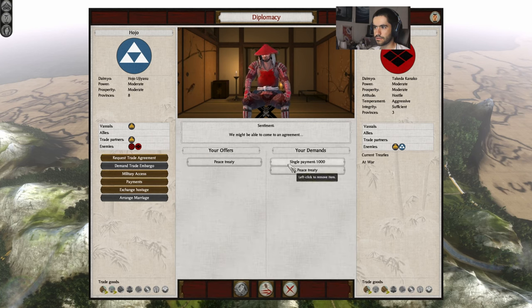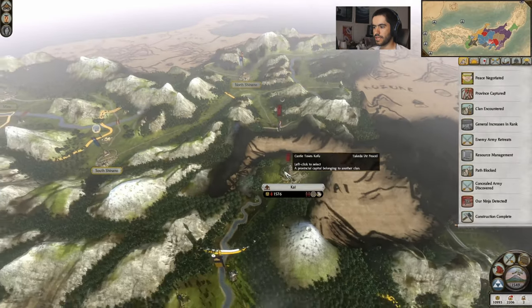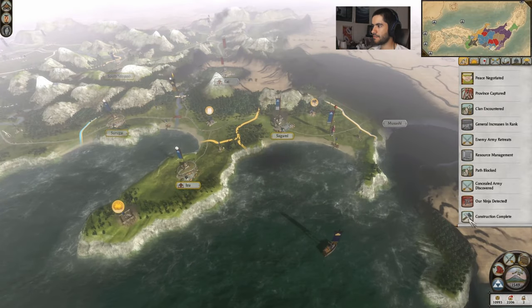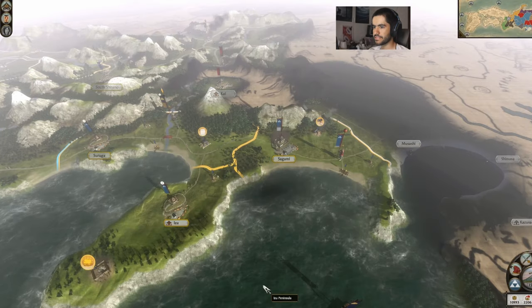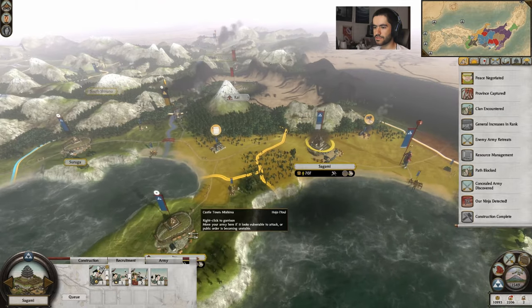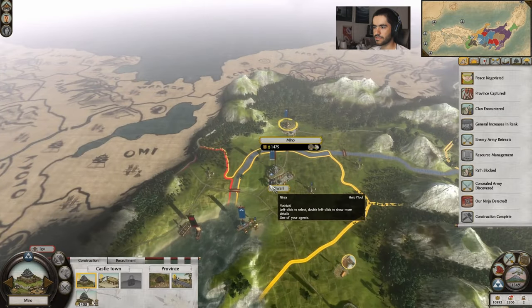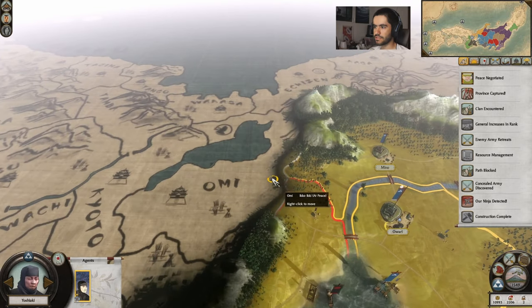I'll get the trade agreements. That's just to keep Imagawa under my thumb. I don't want powerful vassals. And I do have access to superior war horses, but I don't have any of the buildings that will allow that anyway.